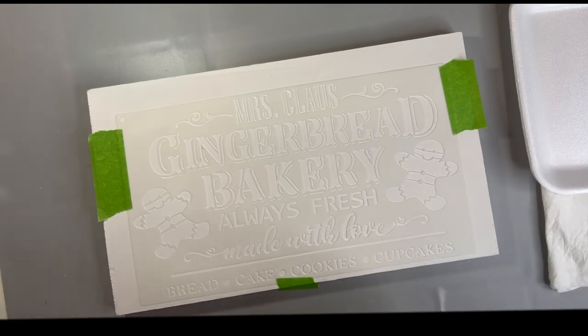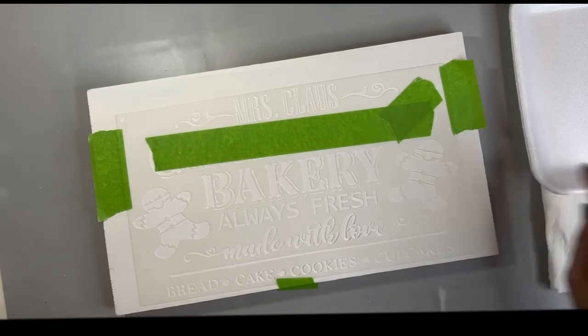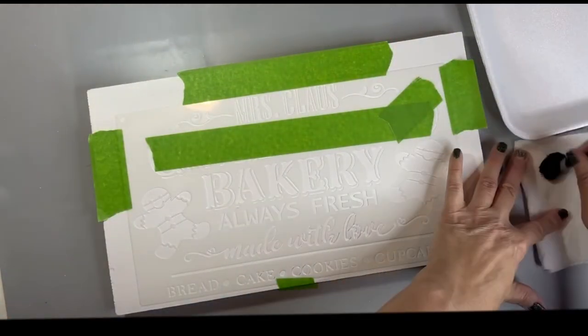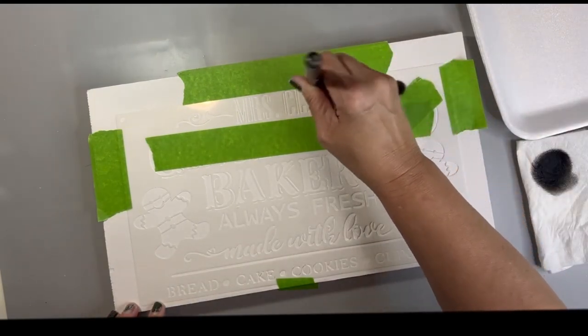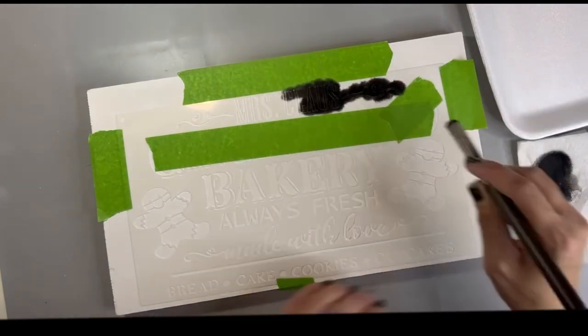I'm going to be using a couple different paint colors for this project, and I'm starting off with black. I'm taping over some words that I don't want my black paint to go into. These words are very close together, so taping over them really helps to stay within the lines.